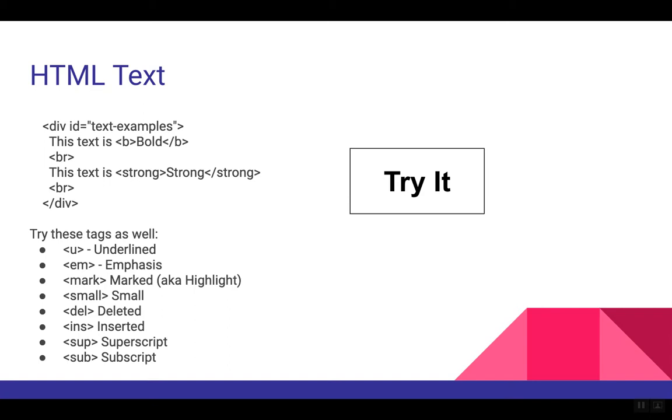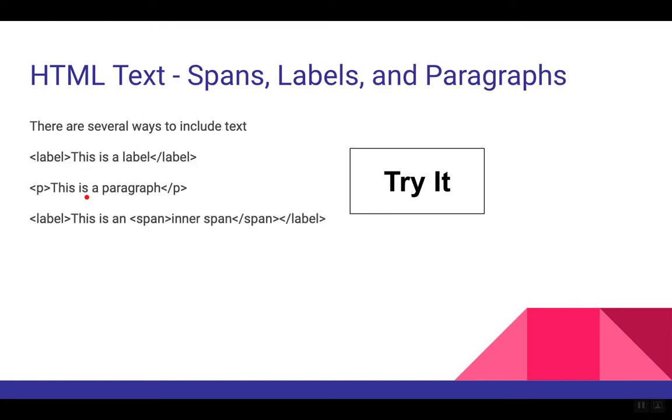And a break tag is a singleton tag in that it doesn't have a closing tag. Okay? It's a little bit of a sledgehammer approach. A better approach if you're trying to put space in your document is to use the presentation layer using CSS and to use padding and margin and things like that to move them around. Okay? However, break tags work just as well. Okay?